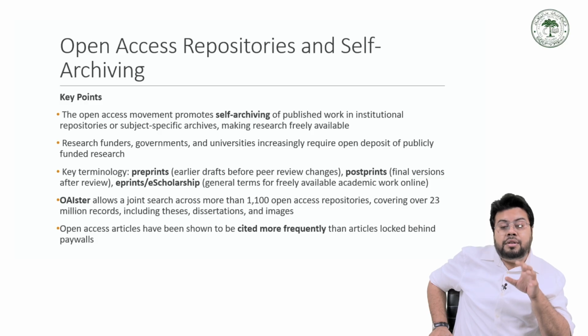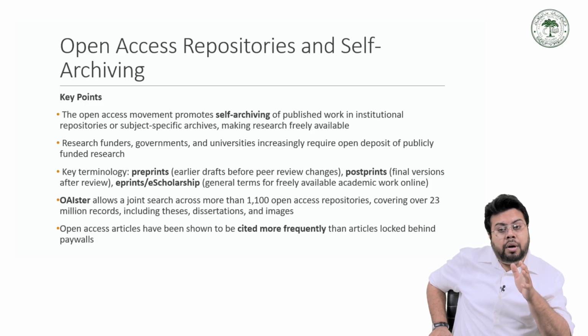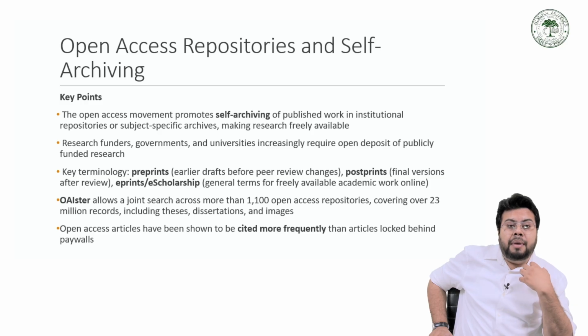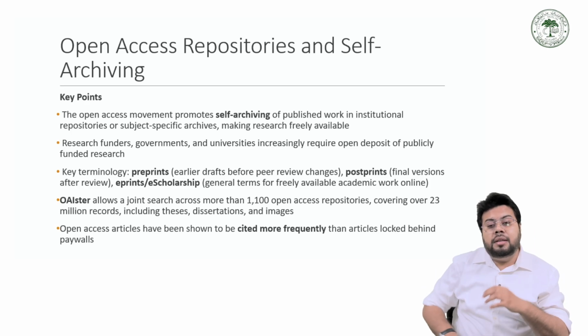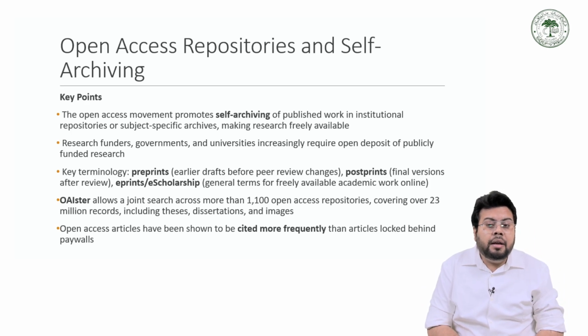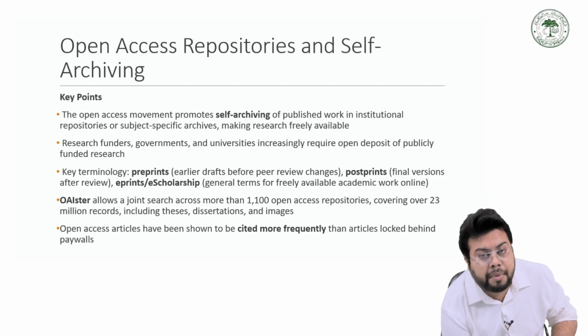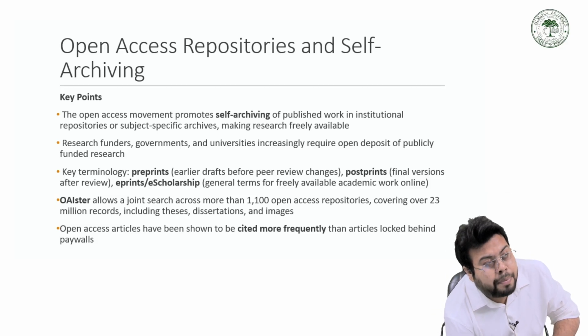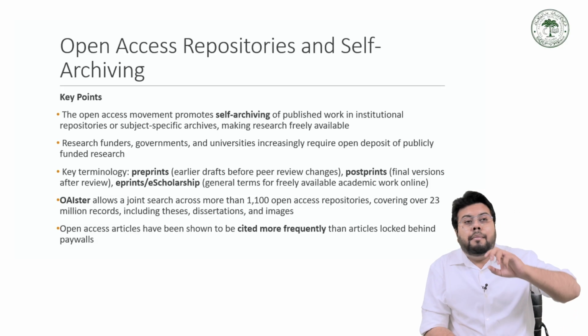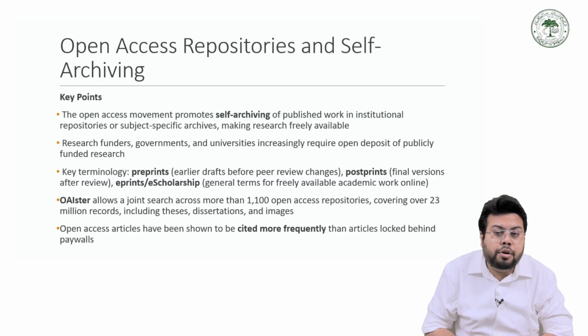Self-archiving means the researcher deposits a copy of their own work either in their university or institutional repository, or in a subject-specific archive, which makes it freely available to the public. All right. So funding agencies and governments are increasingly mandating it as a condition of receiving public research money. Now I want you to please pay close attention to this terminology because it matters for how you cite things correctly.